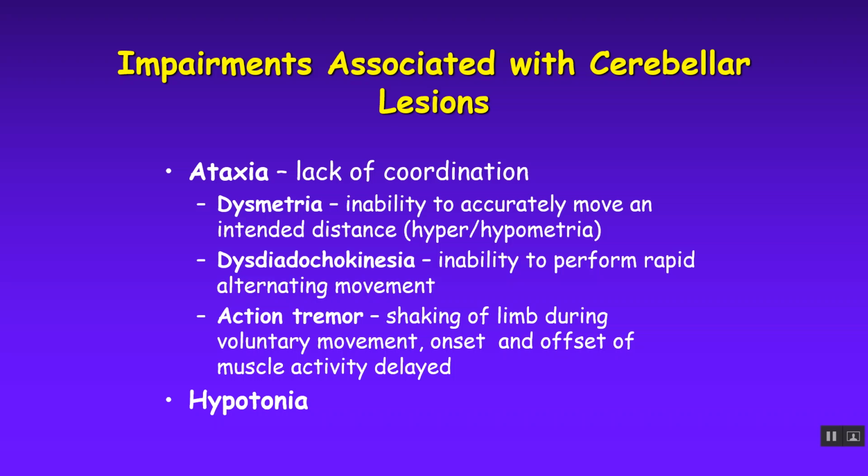You can't sync it up, and that's really important for your cerebellum to help sync the signal between the ones you're sending down and the information it's receiving as feedback from your muscle sensors to say that's the right intended distance, stop the muscles from moving or make them move a little bit more to get there. So there's hyperdysmetria or hypodysmetria. Hyper is somebody who really goes past the target a lot of times. Hypo would be somebody who's consistently short of the target.